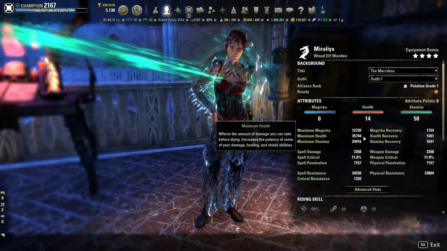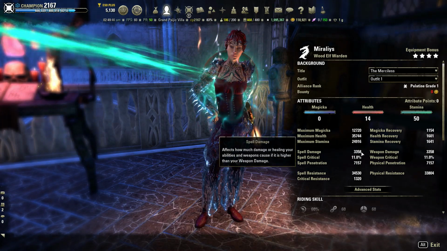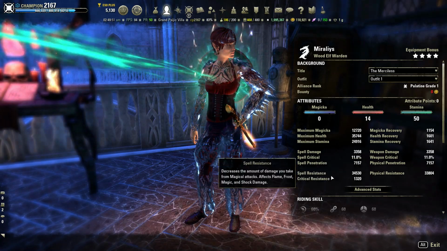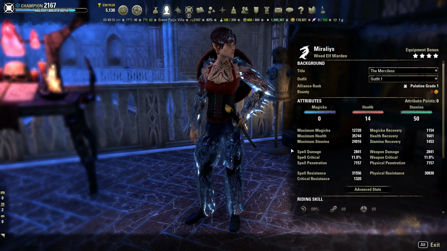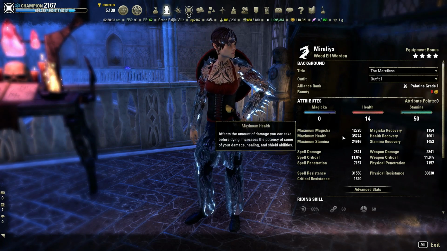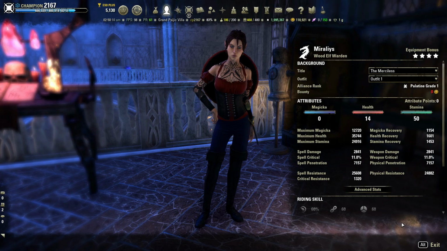And that puts us at 35.7k health, almost 25k stam, under 13k mag, 3358 weapon spell damage, just around 34k resistances, stam recovery 1640, and mag recovery 1150. Got that in just in time. So, running a good amount of health and a good amount of resistances when we're buffed. So that's pretty easy to maintain.